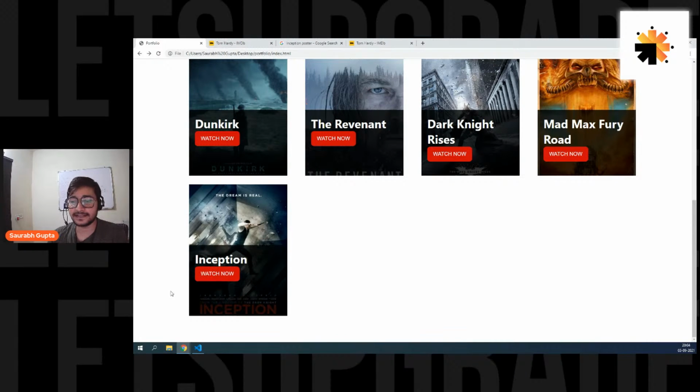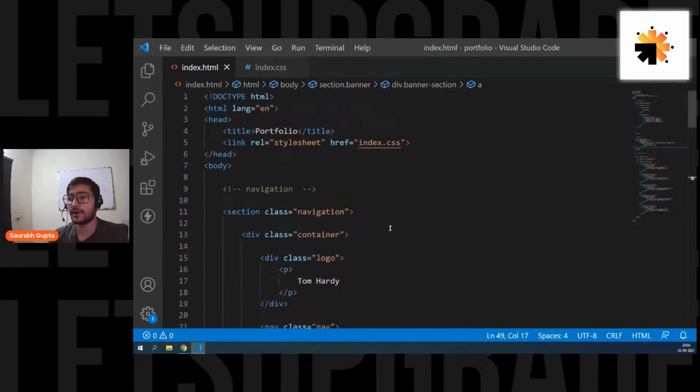Is that clear? And yes, someone was asking about meta tags, right? So I'm going to tell you what meta tags are. Meta tags simply represent metadata. They simply represent extra information related to your website. For example, what kind of character set your website is using, what kind of width your website is following, what kind of keywords your website has, if some search engine were to search it. So meta tags basically hold extra information related to your web page.